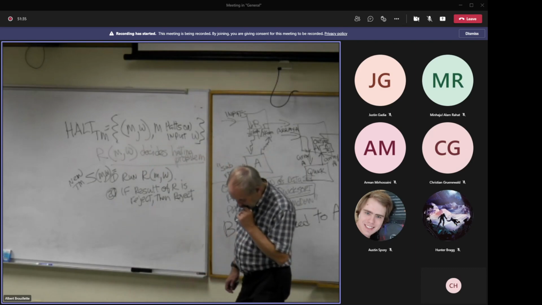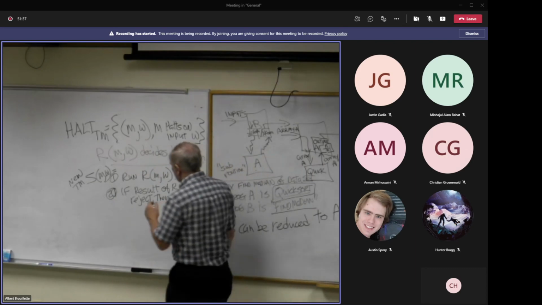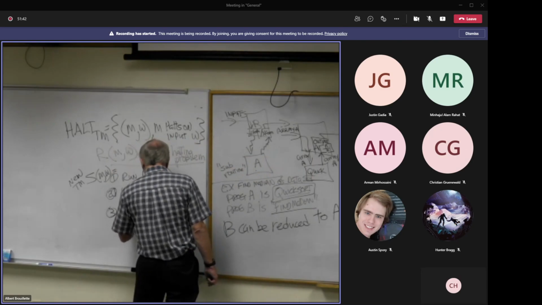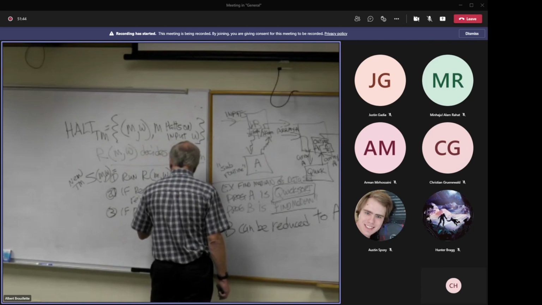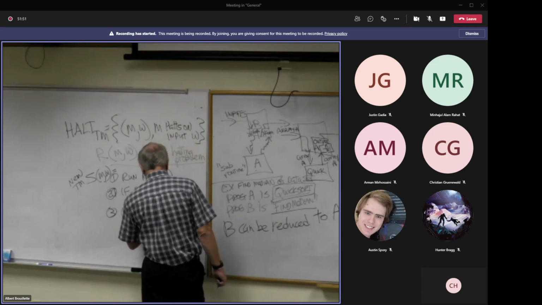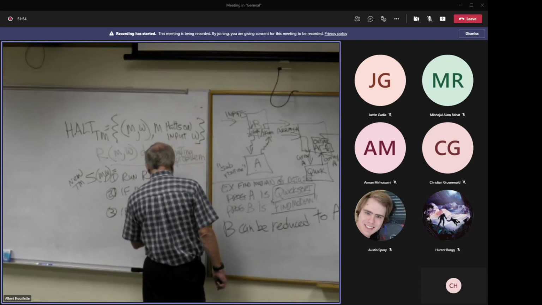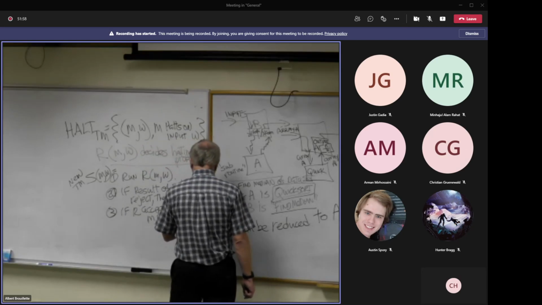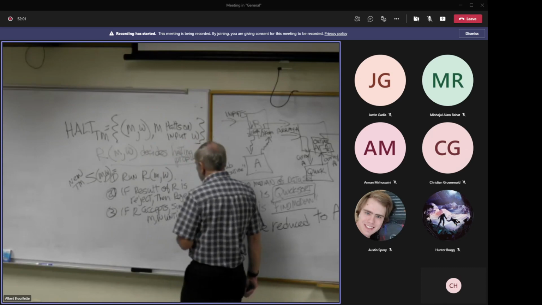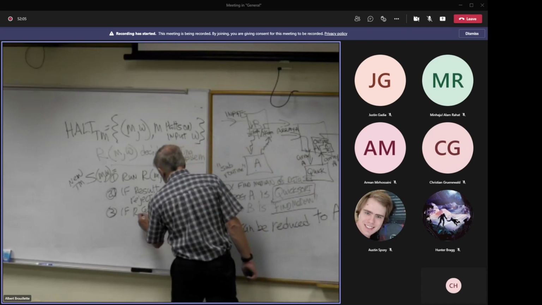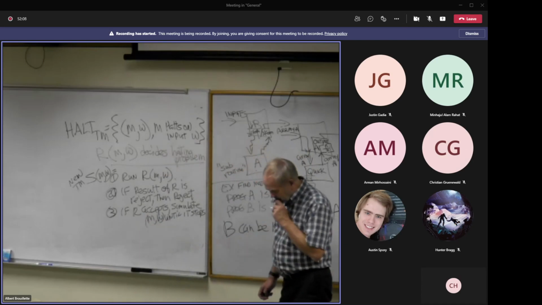Otherwise, simulate the execution of M on W until it stops. We know it'll stop.